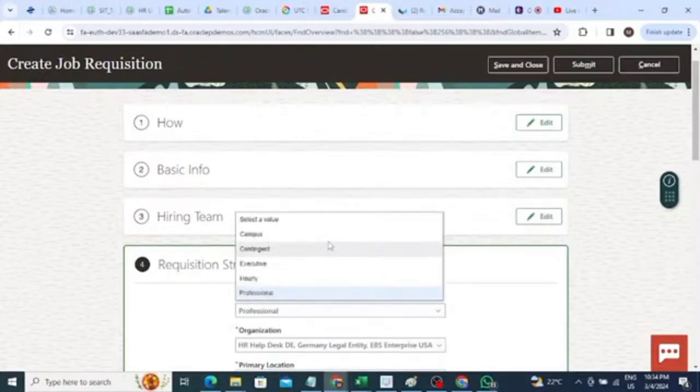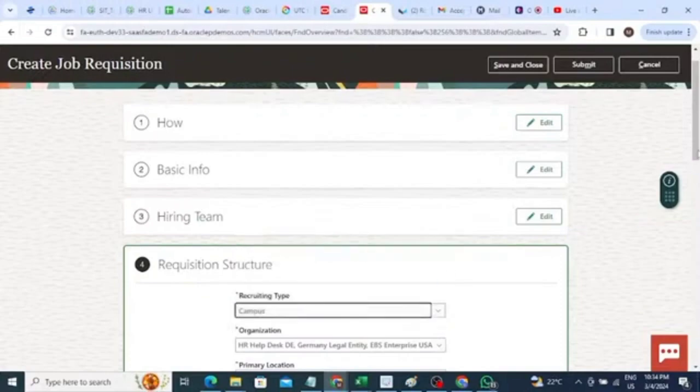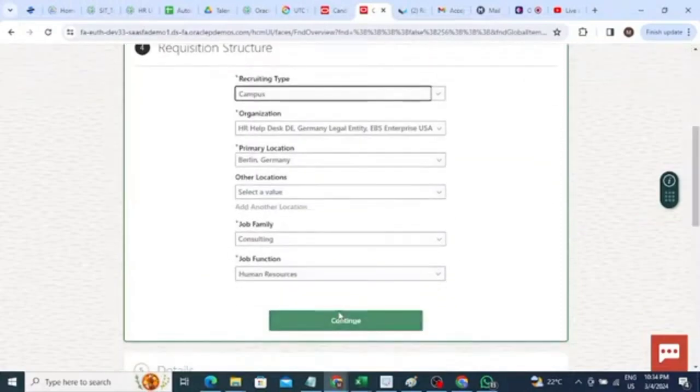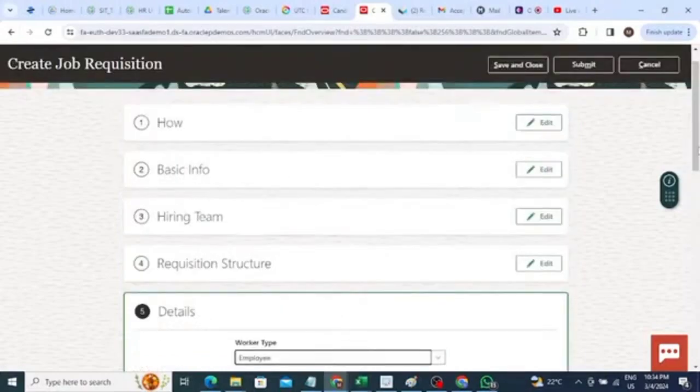I'm selecting here recruitment type as a campus. Let's see whether that particular requisition CSP is appearing or not.